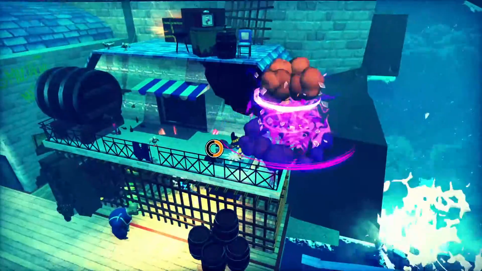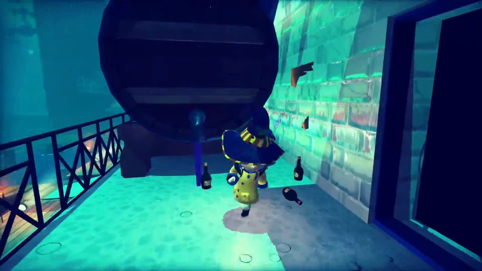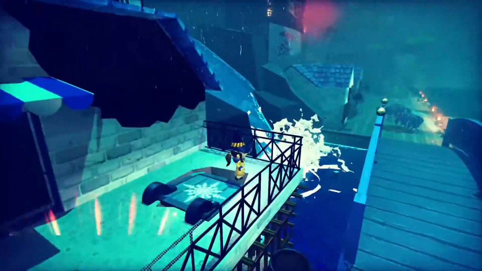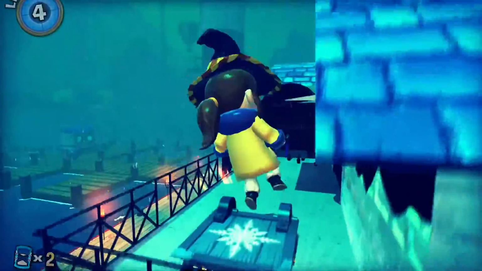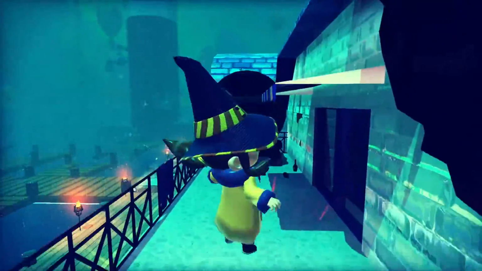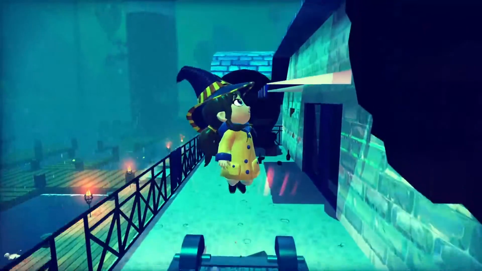So this is like a ground pound entrance. So we're gonna have to figure out some way to get this to swing around.